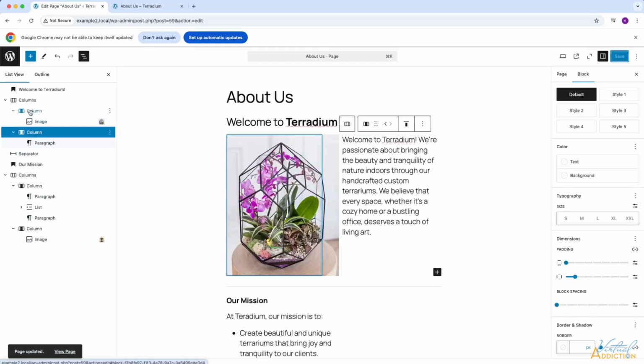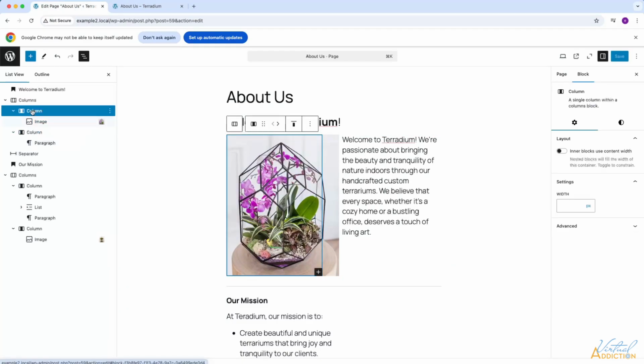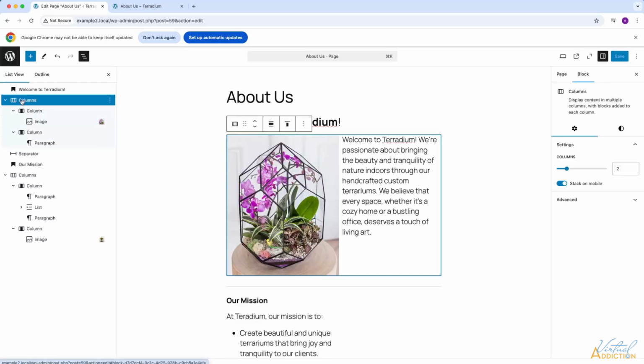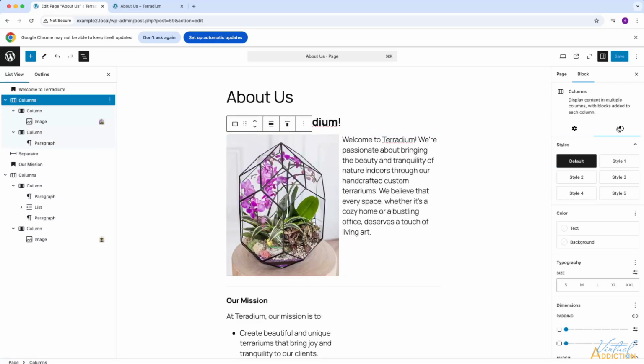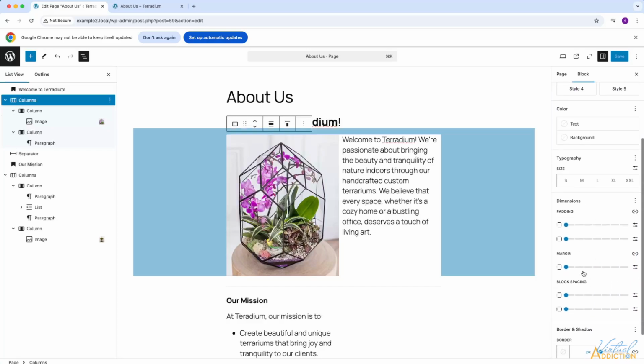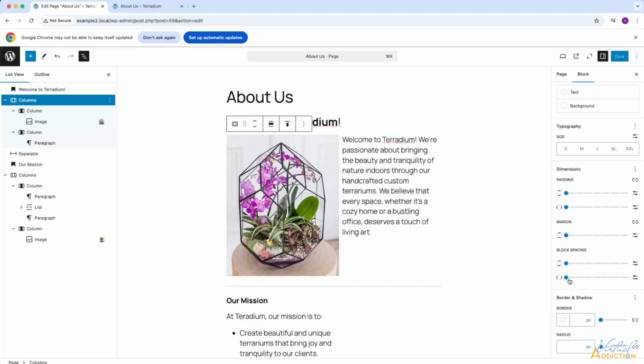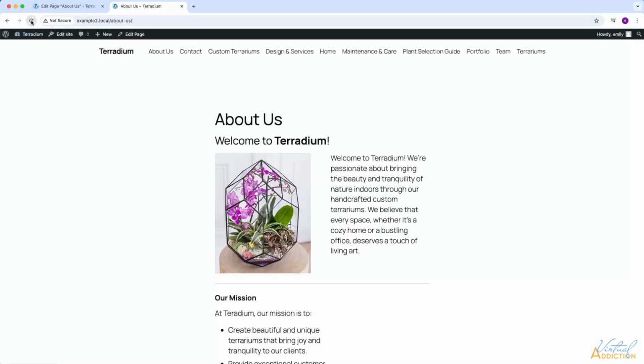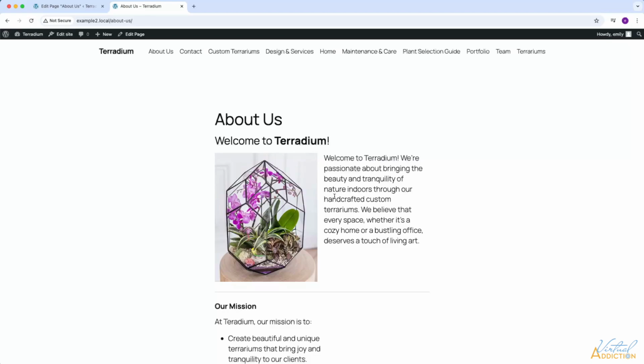There are a couple other ways that you could adjust this. You could come to the various columns. I have 2 columns, and you can adjust the padding or spacing on both. You could also come to the column tab itself, and if we go to styles, we can adjust the spacing here. So here we have the block spacing, which is the spacing in between these elements. You can see when this is none, it almost looks like they're overlaying on top of each other. I'm going to leave this at tiny, but if we save this and go back to our rendered page, you can see that it adjusts it.